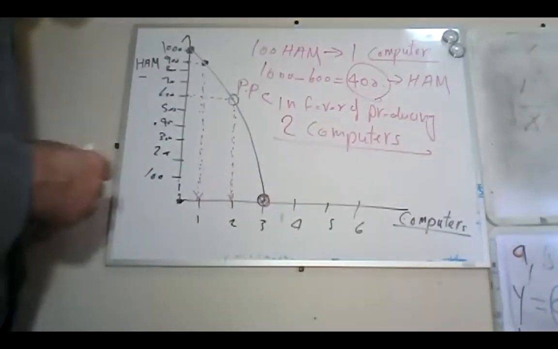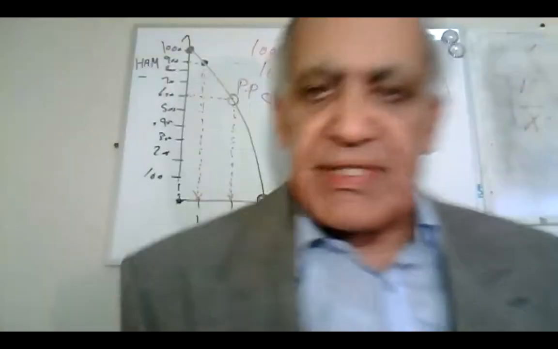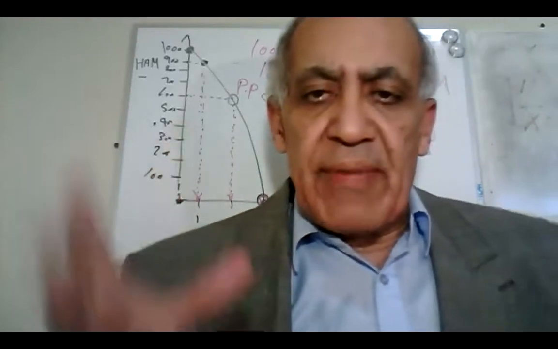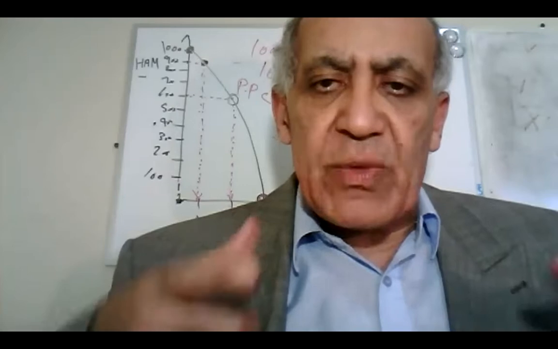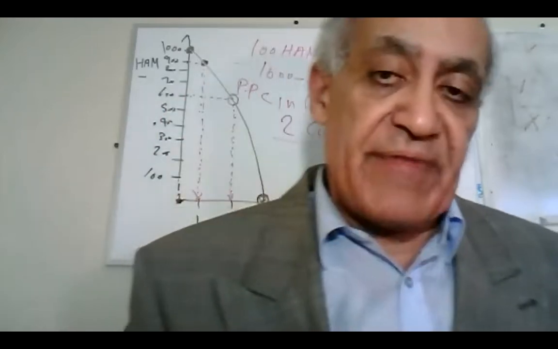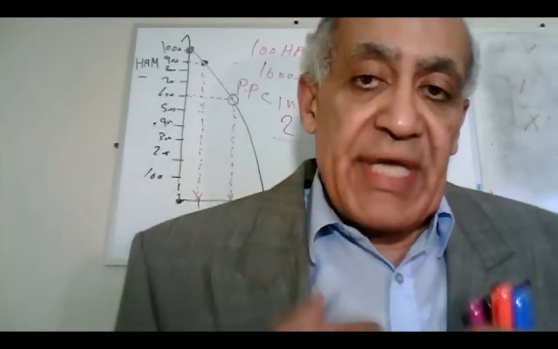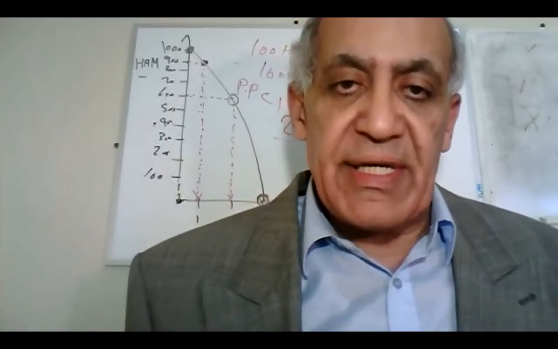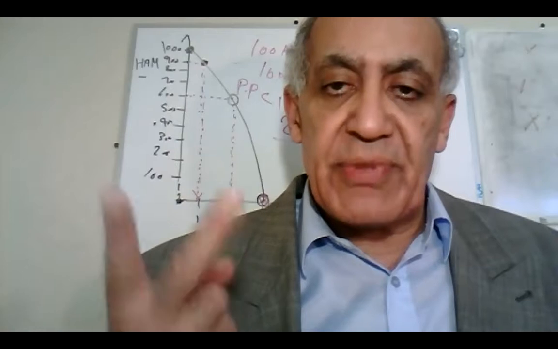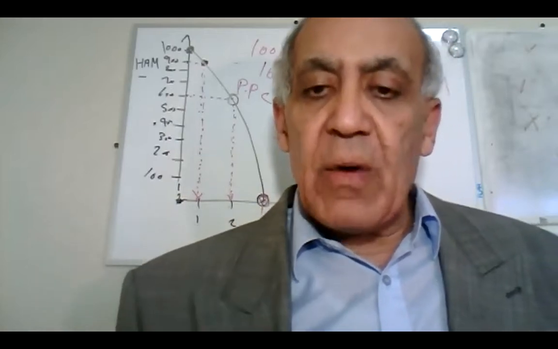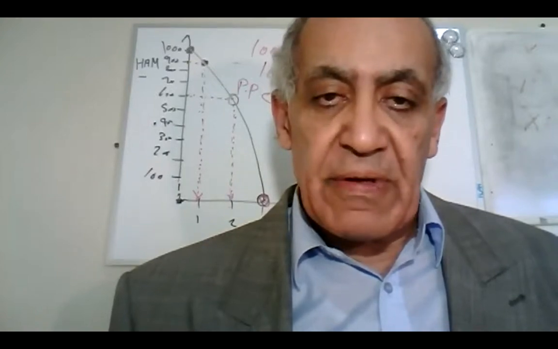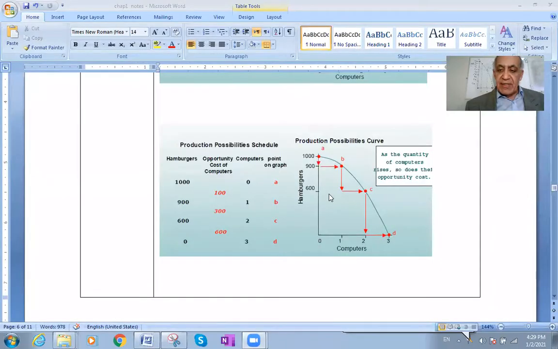So it depends on the Pareto. The Pareto principle is saying that what I will take, you will lose. Imagine two persons eating one pizza, and it will come to your brain very easily. What I will take is what you will lose. This is the same idea here. So this is the production possibility curve. Now let's move on to another idea in the production possibility curve and see another example.